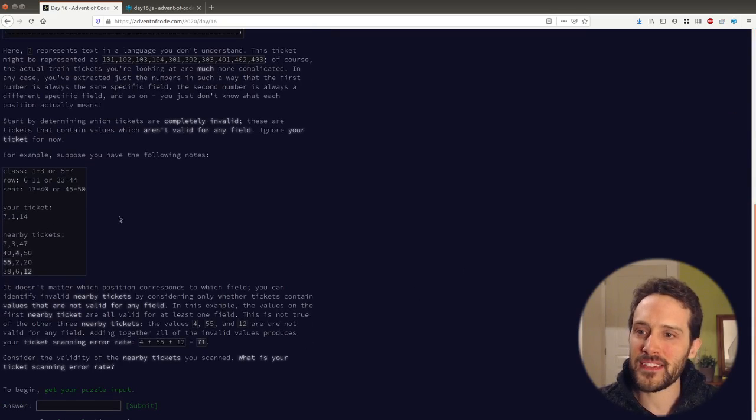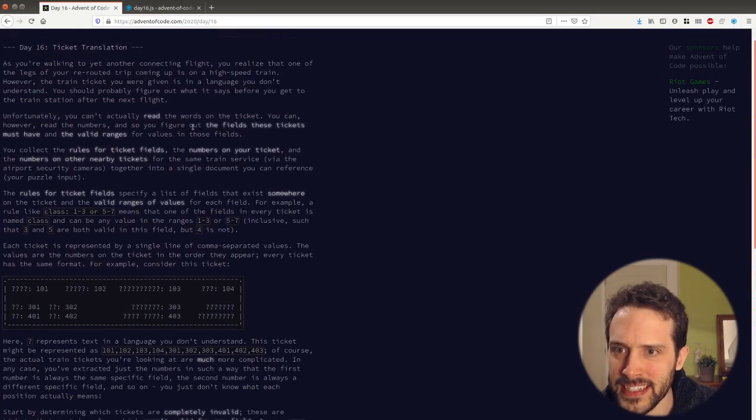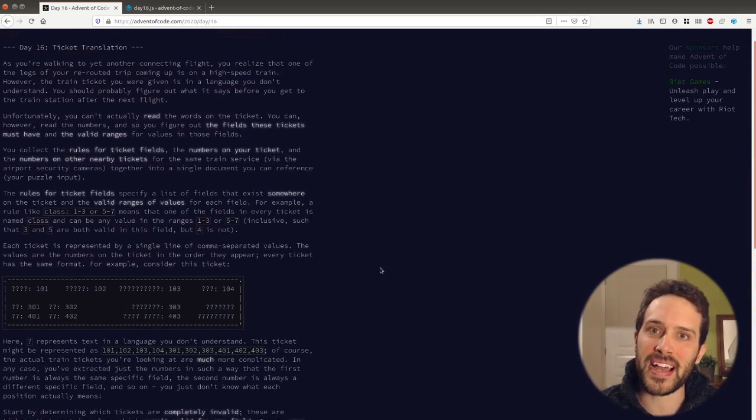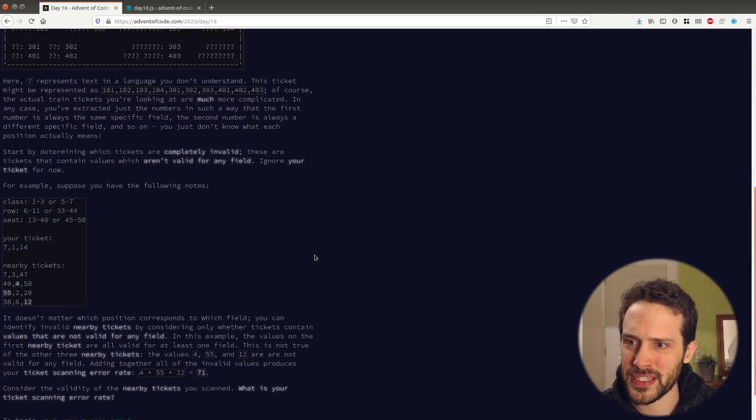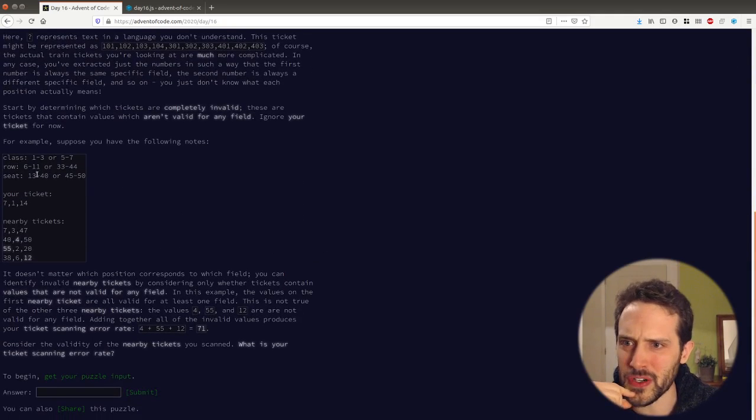Today we have some tickets. I don't know if this is a train or plane, but we are back to traveling, and here we have some tickets. We have our ticket, which is a series of integers, and nearby tickets that we were able to scan, and these are also, like our ticket, a series of integers separated by a comma.